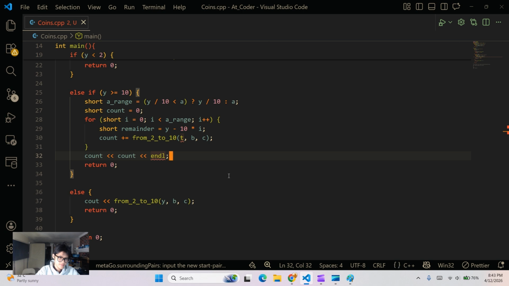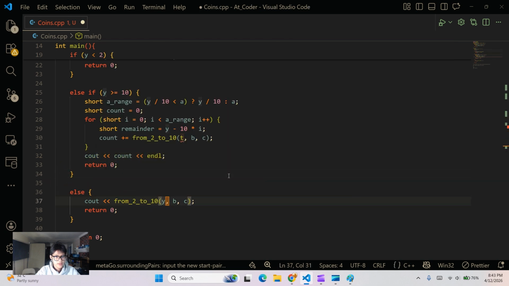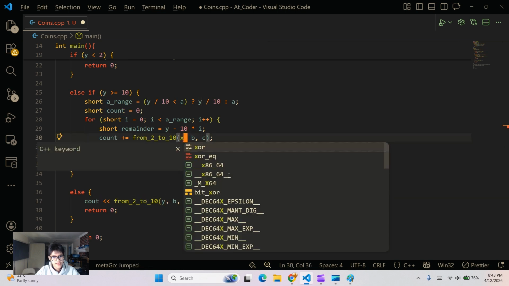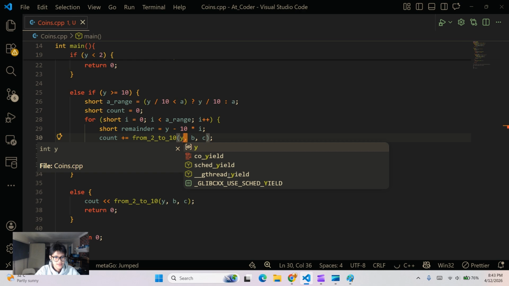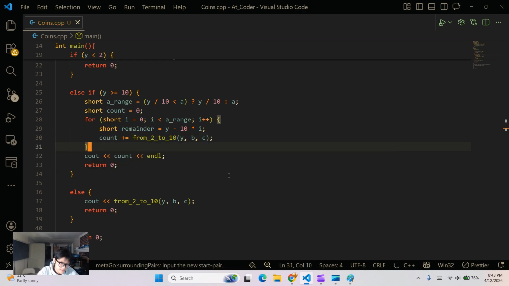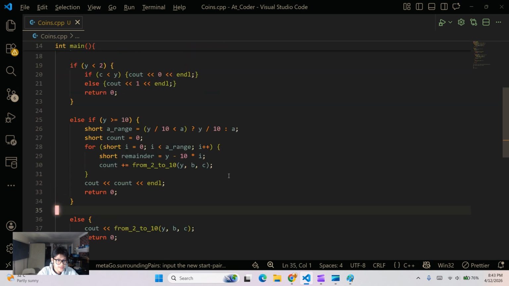Boom. Okay, I think that's the correct way of doing it. Oh yeah, this should be X. Oh, actually, this should be Y. How dumb was I? So, I think that's it.